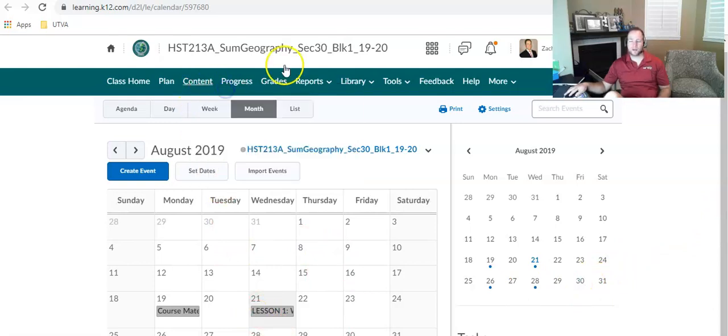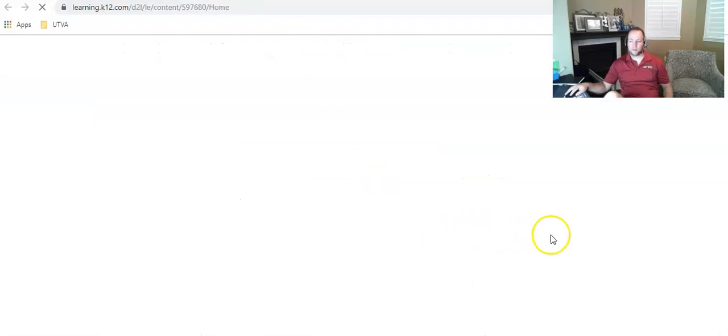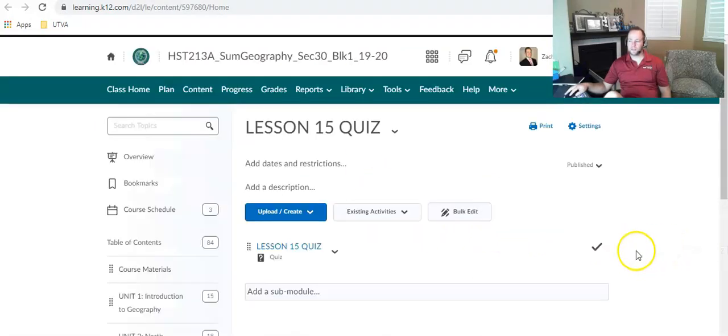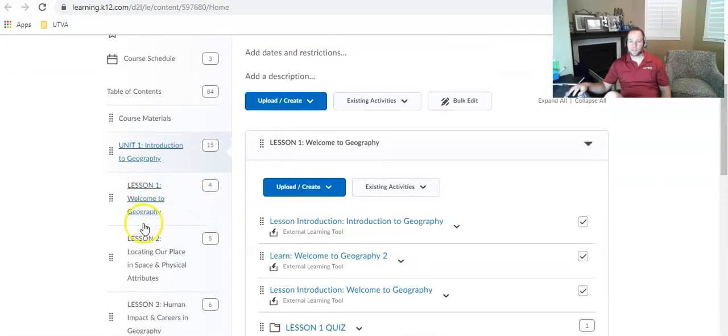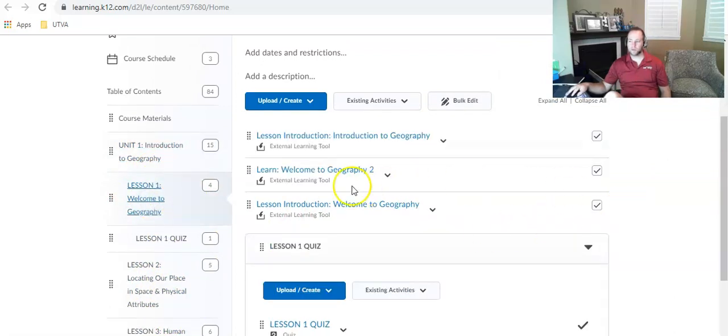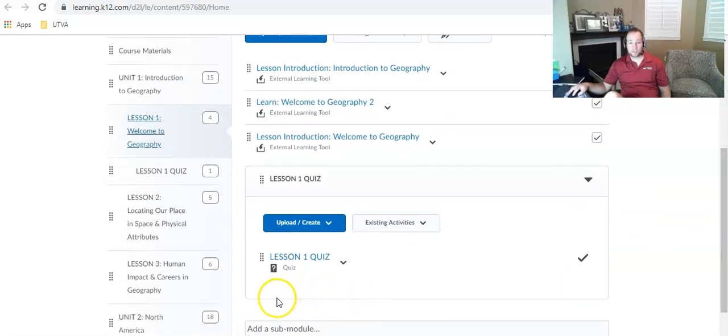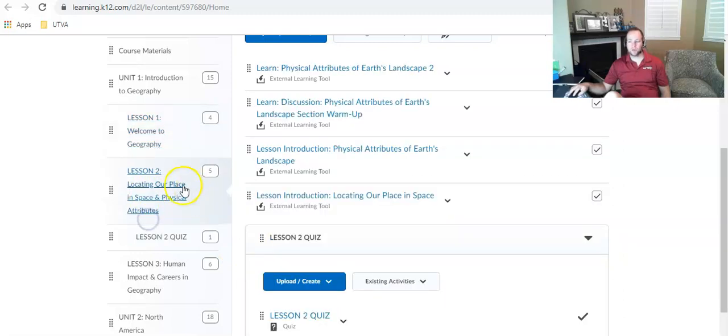If we go to the content and to Unit 1, because we're in Unit 1, it's laid out Lesson 1, Lesson 2, Lesson 3. We already went over Lesson 1. You go through these modules, and then there's a quiz for lesson 1, which is due today. For Lesson 2, click on that and go through those modules.